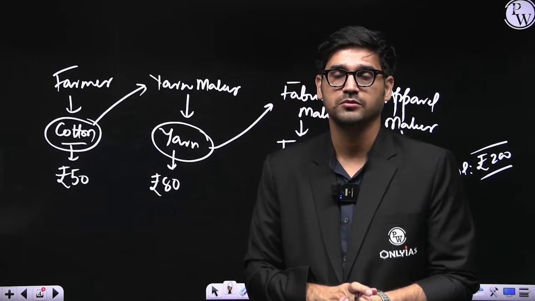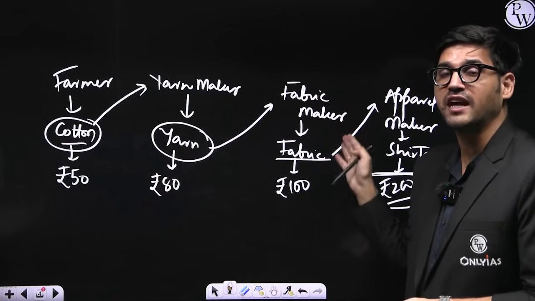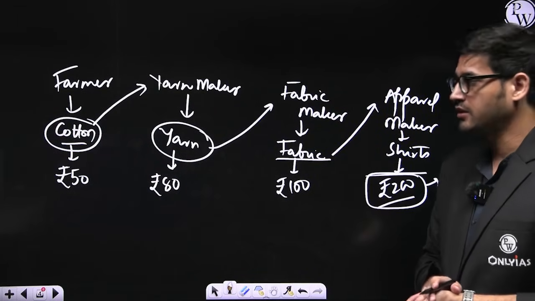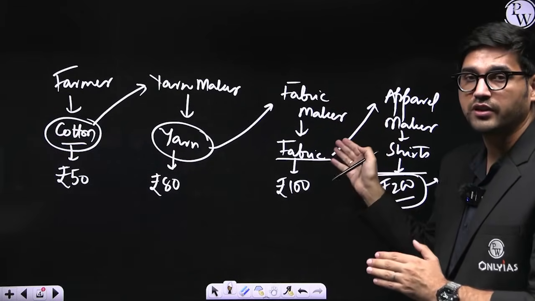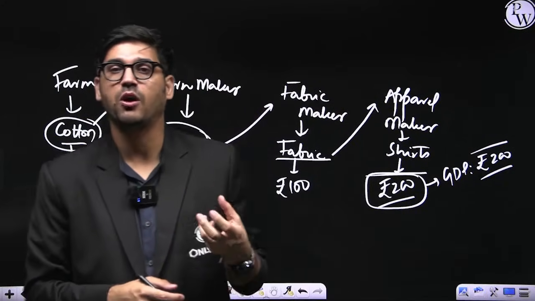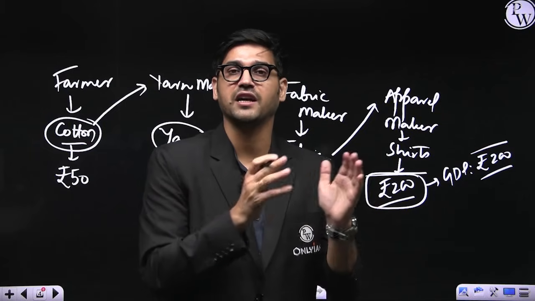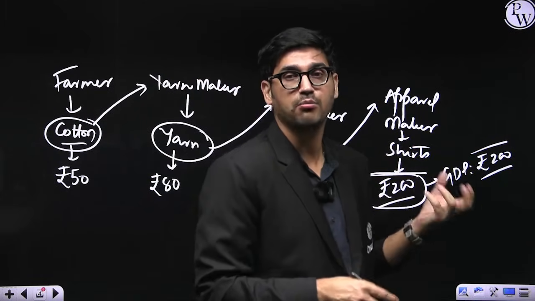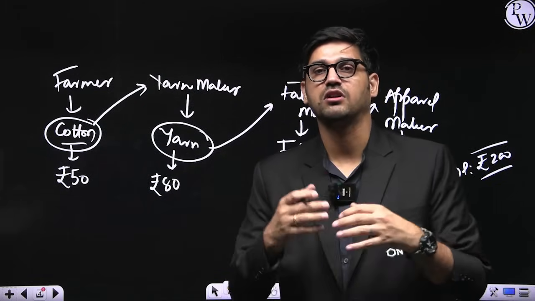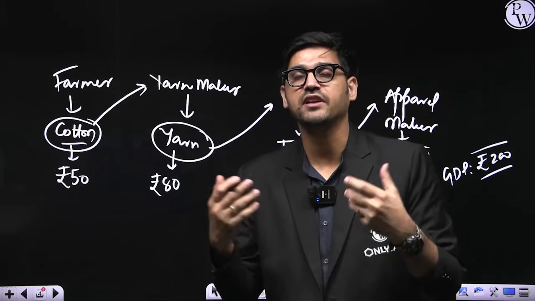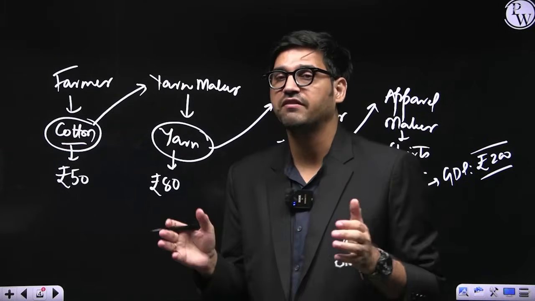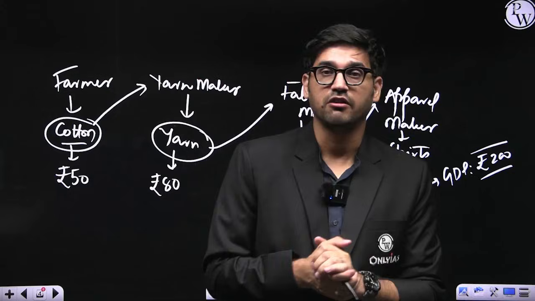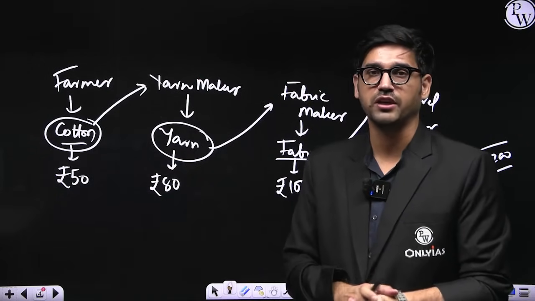How does he ever know? He does not know whether this yarn was the input for some further production or not. Similarly, a person who's making fabric, once he has made his fabric and he has sold it off, he does not know whether this fabric was bought by a person for personal use or for producing something else which he would have sold in the market. Similarly, the production may not stop here. Maybe a designer is going to come and buy this shirt and convert this shirt into a designer shirt of sorts and then sell it off at an even higher market price. There is no practical way of ascertaining where the production would have stopped. Hence, there is no practical way of knowing which of these goods is actually the final good in an economy.